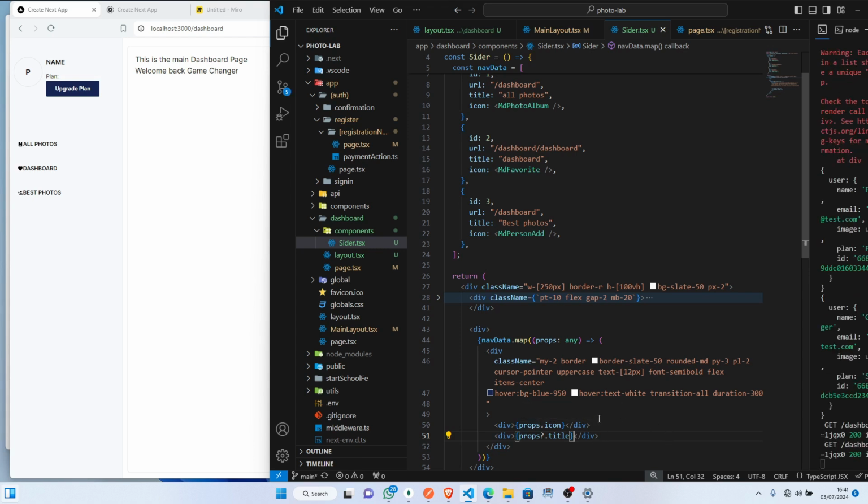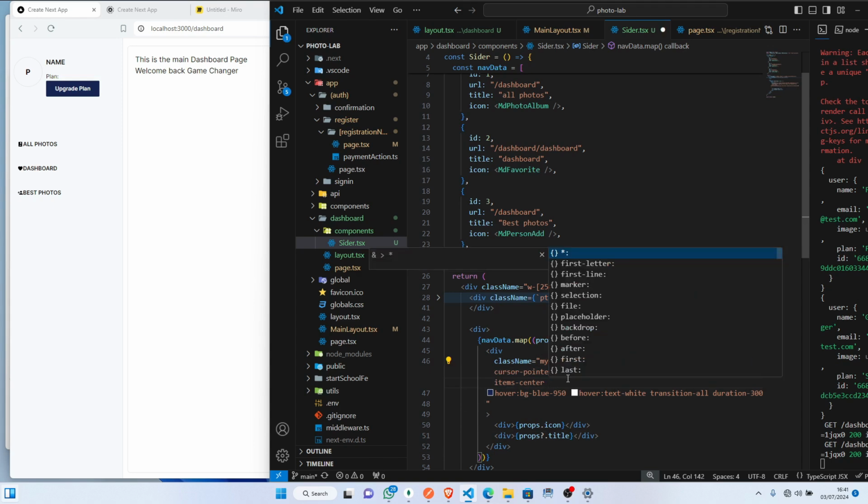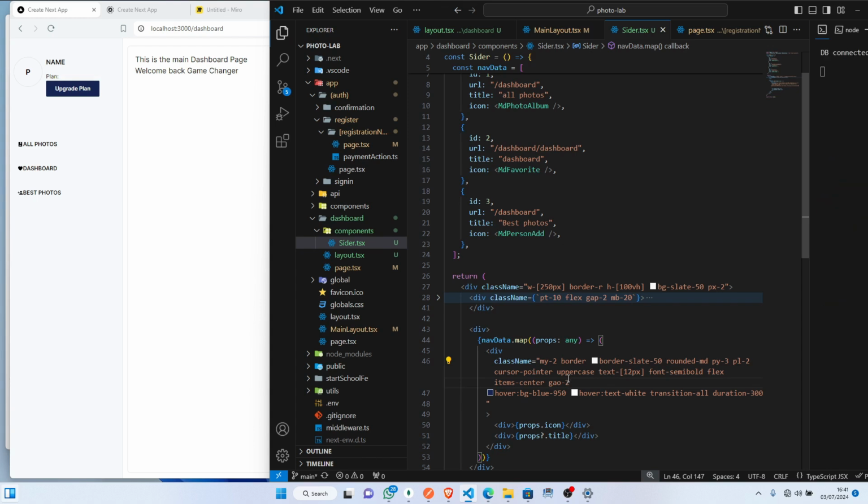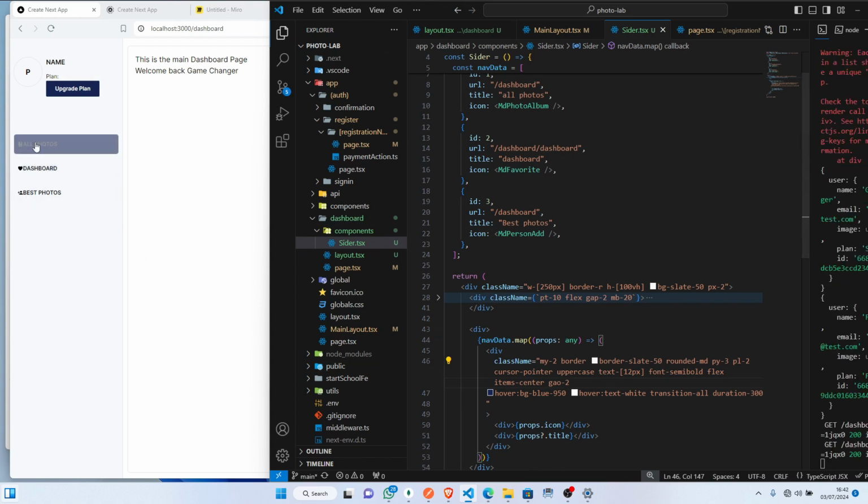Okay, good. So make I say gap to be 2, and I think I should increase this. Oops. So for here, that's a class name text to be like maybe 20px.